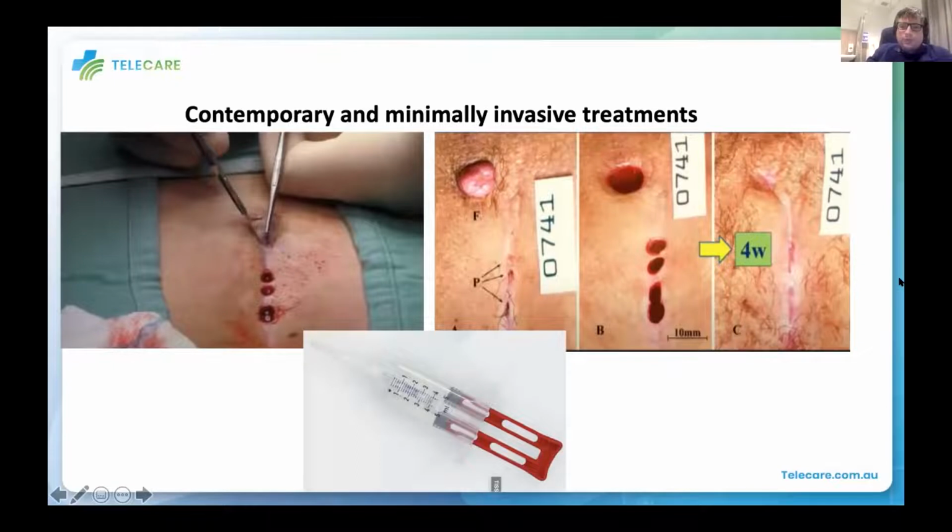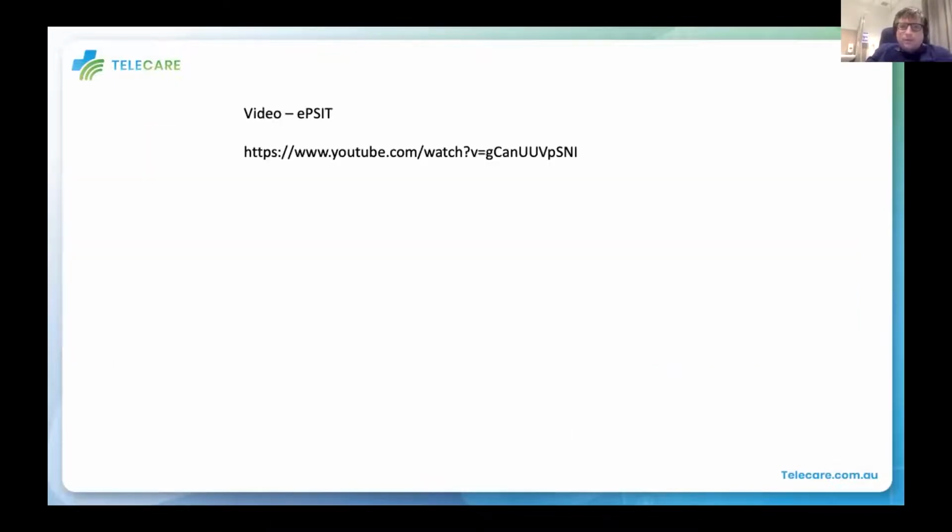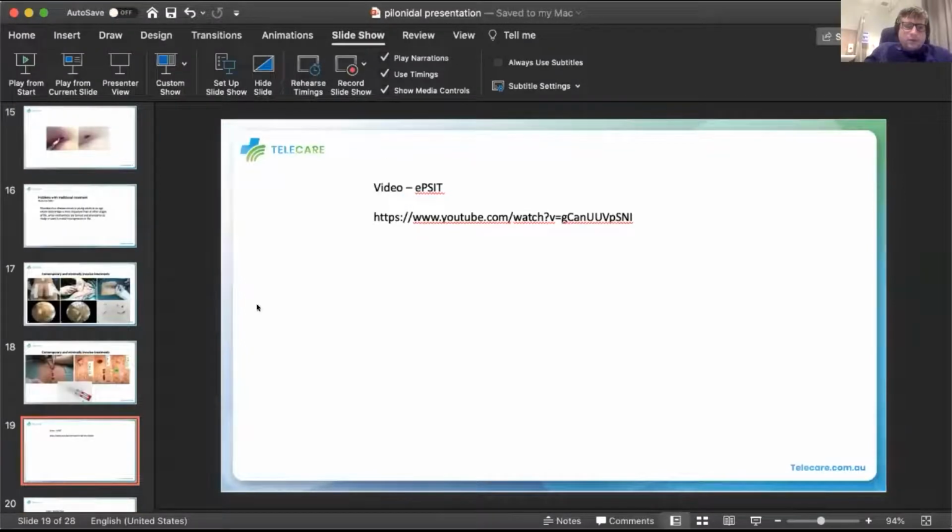But just doing what he described and preserving this skin makes a pretty big difference to the overall morbidity of the procedure for patients. I've got a couple of videos that colleagues have put together. One has been put together by Gibbs, and the other one by a surgeon colleague, just to show you. So this is the endoscopic approach. So I'll just scrub through a bit. So you see this is the typical pilonidal, and then this is an example of a pilonidal abscess.